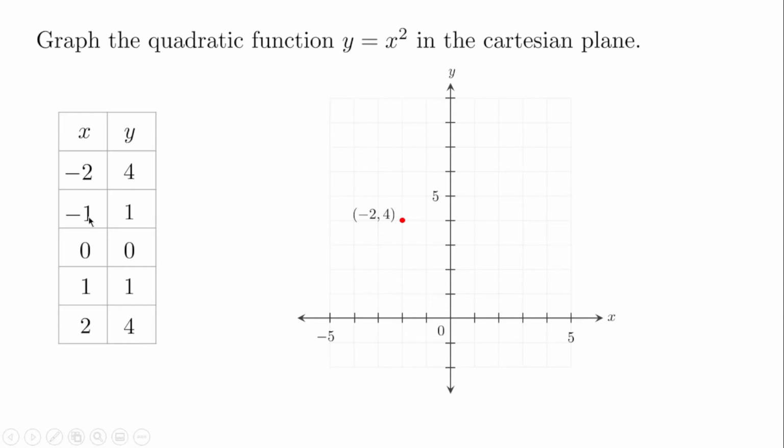Pagkatapos yung negative 1, 1 naman. So negative 1 from the origin. Yung x ay negative 1. So bilang tayo ng 1 papakaliwa. And then, yung y ay 1. So aakyat tayo ng isang unit pataas. So yung point na to, that is the point negative 1, 1. Next one, we have 0, 0. So that is simply the origin.